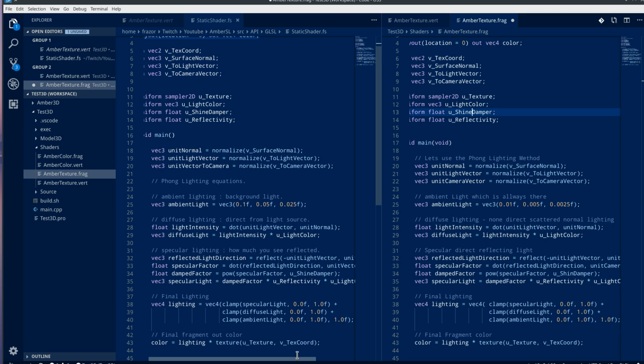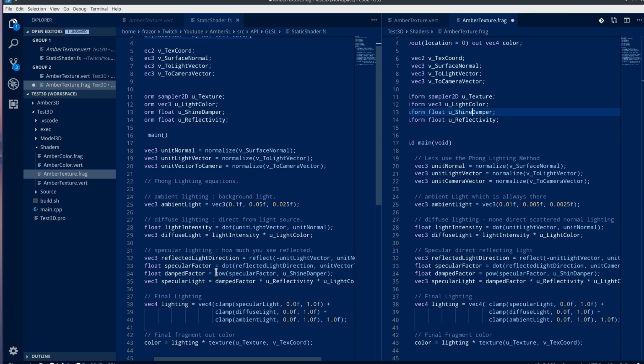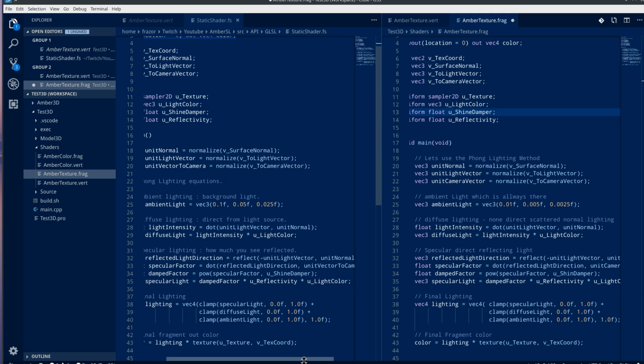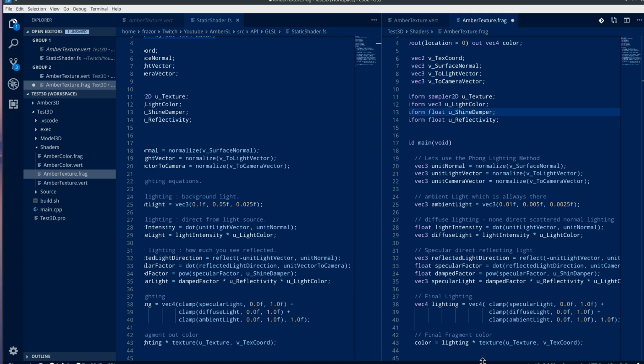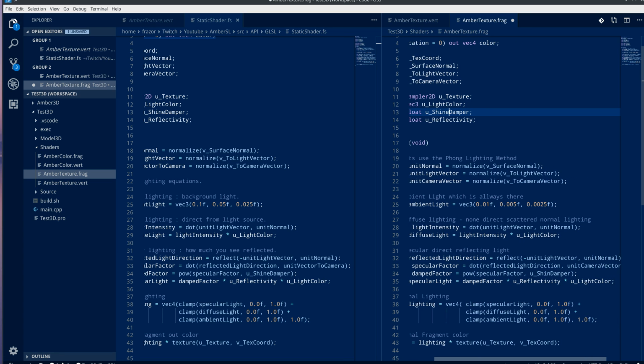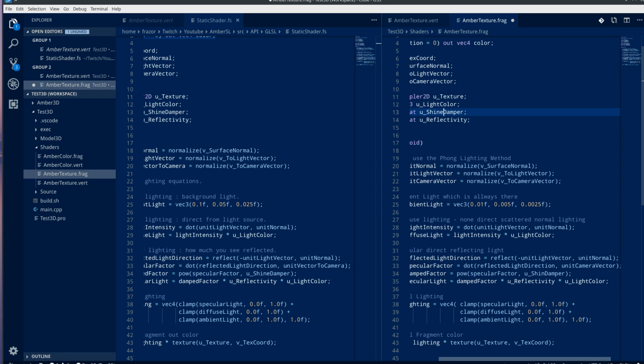Nothing going on there. Specular factor. Dot reflected light direction. Yeah, that's right. Unit vector to camera. In our case, unit to camera vector. Yeah, that's right.